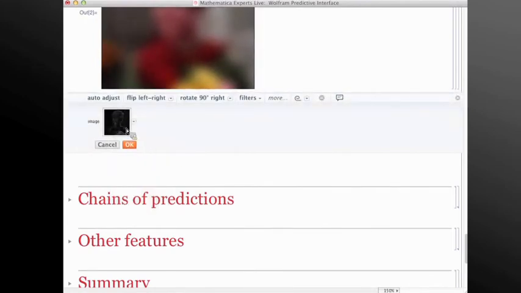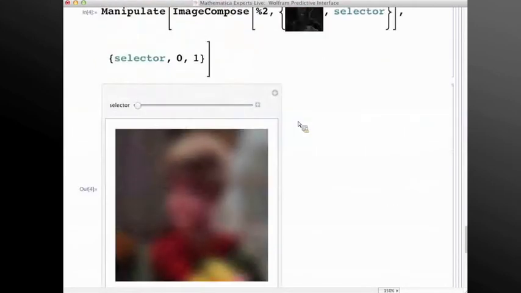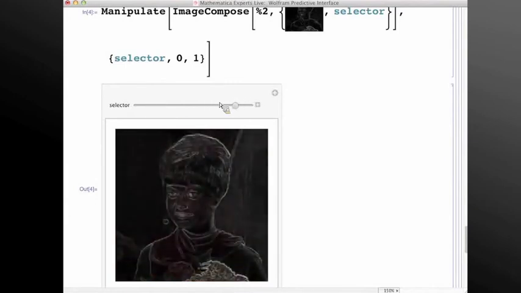And say this is the image I want to compare it with. And now the result of the suggestions bar is an input that creates an interactive widget that allows you to dissolve between your two filtered images.